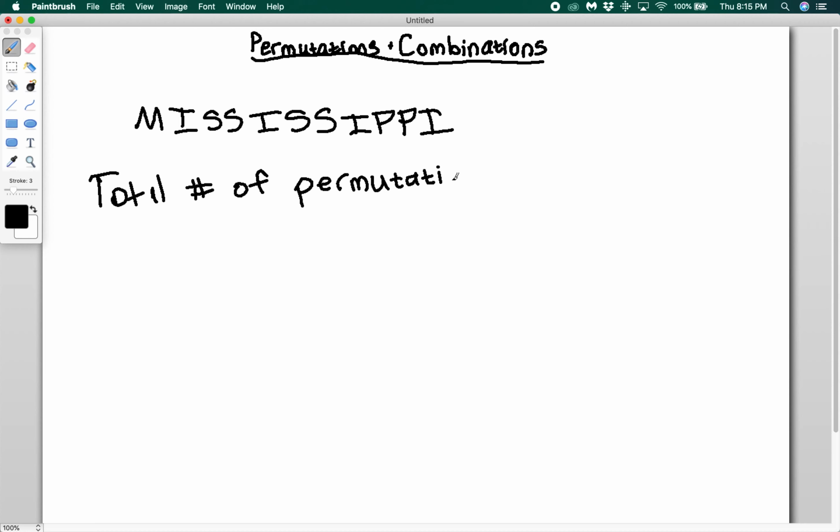Now, we might be tempted to say, well, Mississippi has 11 letters, so we can go and make 11 slots and then just fill them in and do 11 factorial, right? We can do 11 times 10 times 9 and so on. But the issue is that some of these permutations are going to actually be identical, right? If I say that this is S1 and this is S2, then it's going to treat permutations where I have S1, S2 as different from those that have S2, S1, which they're not actually different because these are not really S1 and S2, they're just both S's, and they're interchangeable and they're identical.